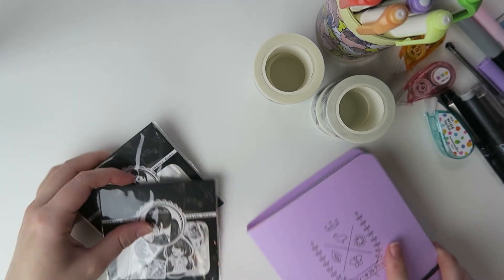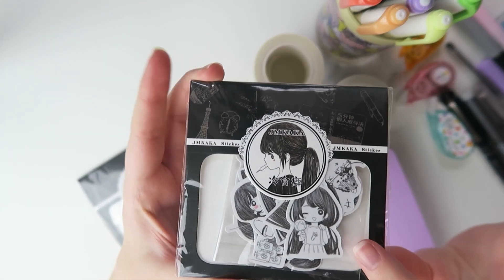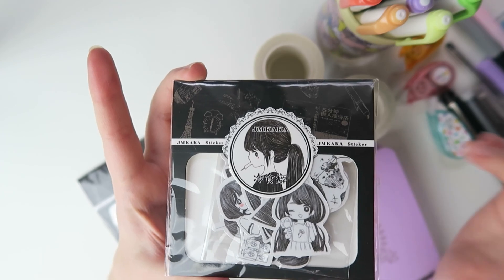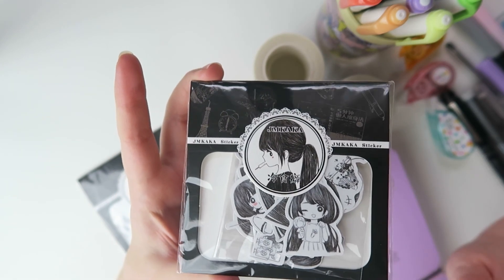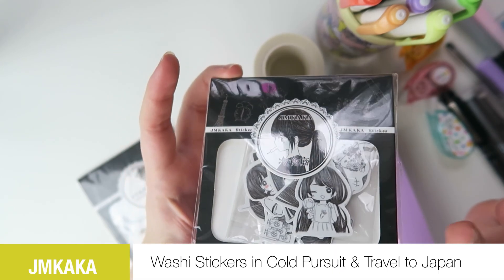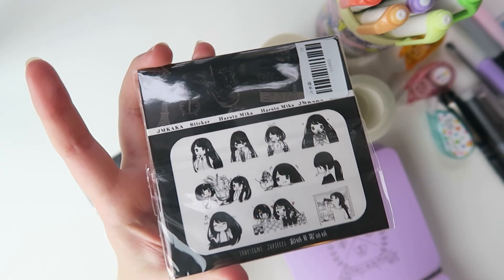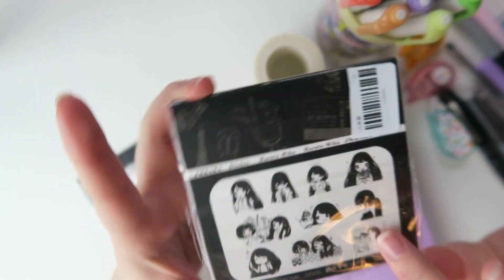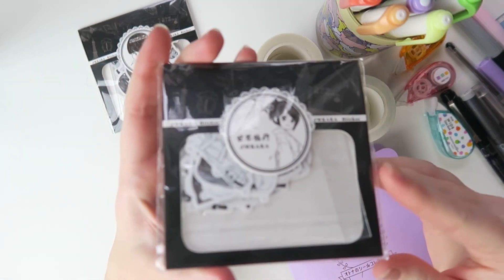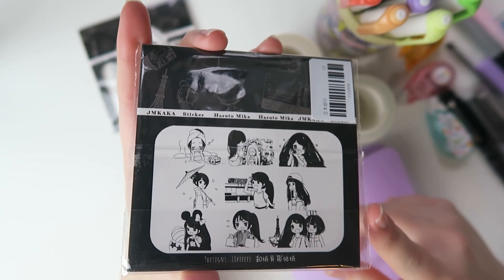Okay, now that the barking has stopped — it seems like a lot of my favorites go hand in hand this month. As I said, I'm obsessed with that washi brand, and they've actually come out with washi stickers. I always make stickers out of the washi tape, but they actually sell them already as stickers. This one is like a 'cold sweets' theme — there are 10 designs and you get two of each. I think they're about two dollars. This other one is a Japan travel theme with nine designs, two of each.